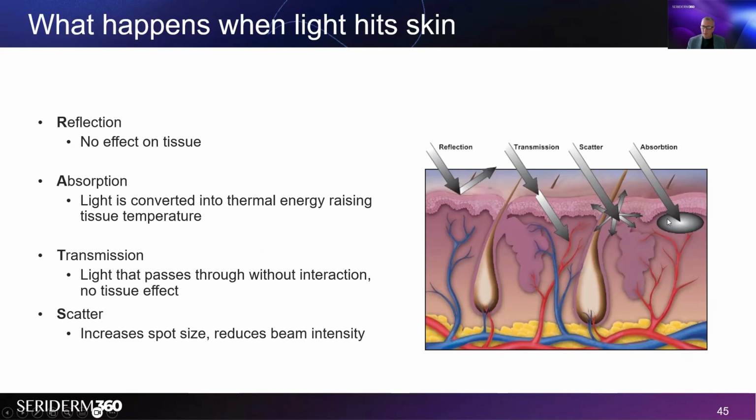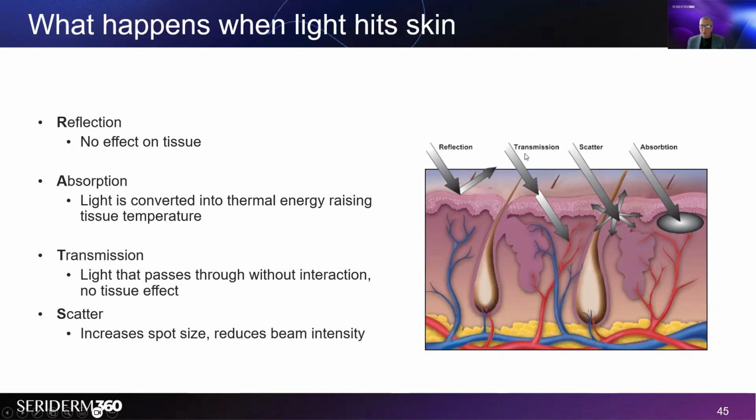So how do we maximize the absorption in the target chromophore? By choosing the correct wavelength, number one, the correct spot size, etc. But the other thing that's often overlooked is making sure we reduce the risk of reflection. So how do we do that? Again, if you learn nothing from this episode today, just remember the placement of the handpiece is important. If you're using a handpiece, it would have to be 90 degrees to the tissue. If you start coming in with your laser at an angle, you're going to lose a lot to reflection of light.